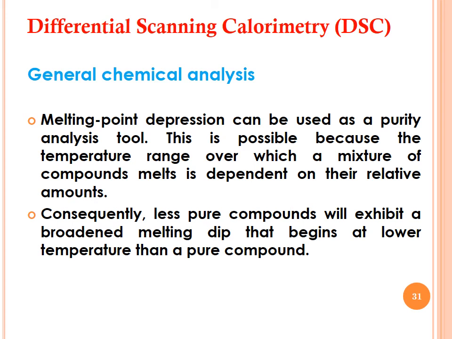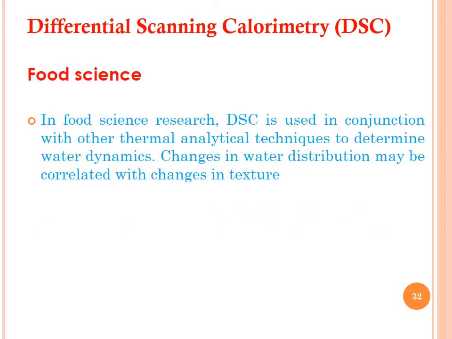Running a pure compound as a reference alongside the sample, if there is any dip that begins at a lower temperature, we can determine the purity on the basis of the melting point. This is a very important technique. DSC is an important technique for determination of the melting point of any compound under investigation.